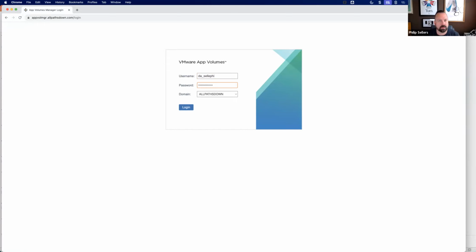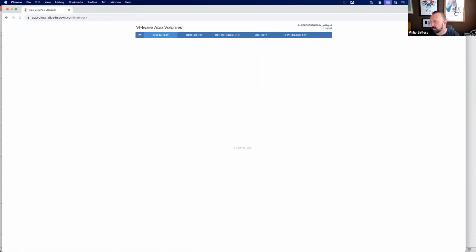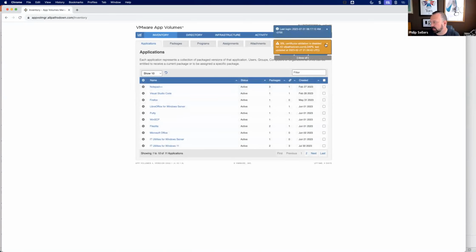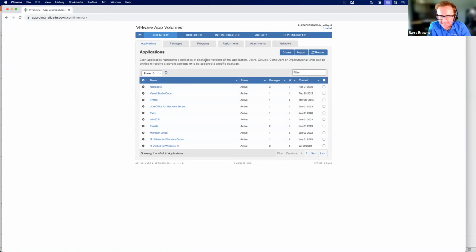For a small POC, it does package SQL Server Express, so you're able to get hands-on from a single installation. So we're going to log in with AD credentials. My domain is all passed down. For any storage techies, I'm sure you're laughing a little bit at that. Super techie domain name.